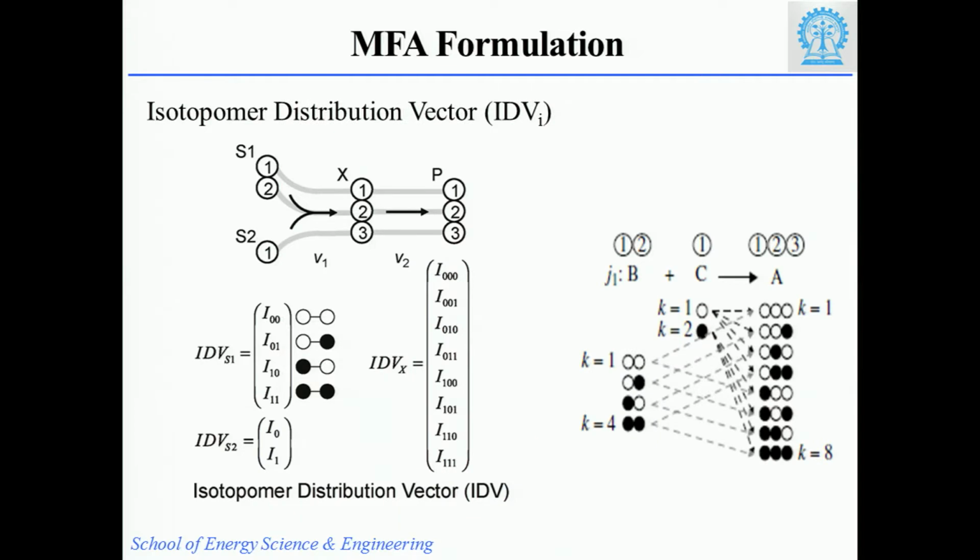So, this is a kind of reaction you have: 2 reactants, B and C, forming metabolite A. B has 2 carbons and C has 1 carbon, so you have 3 carbons, 2 plus 1 gives 3, and how many ways this can be arranged is shown over here. You choose k equal to 1, 2, and here k equal to 1 to 4, and slowly you add it up. First you consider this case, then the second case, and like that you have all possible combinations. This is very easy and straightforward, where you get the isotopomer molecules for every reaction.